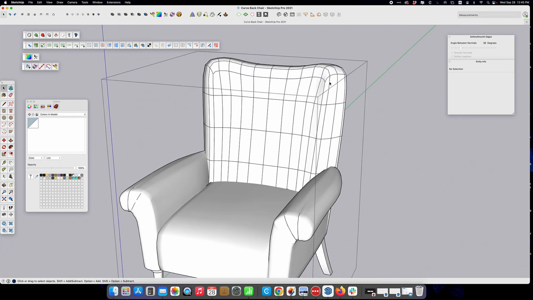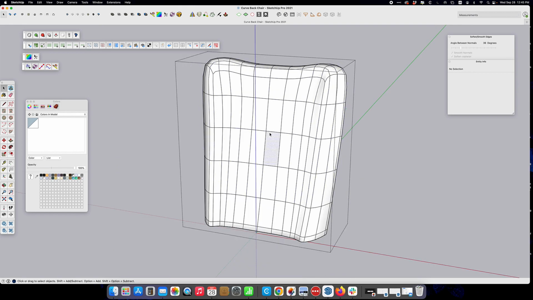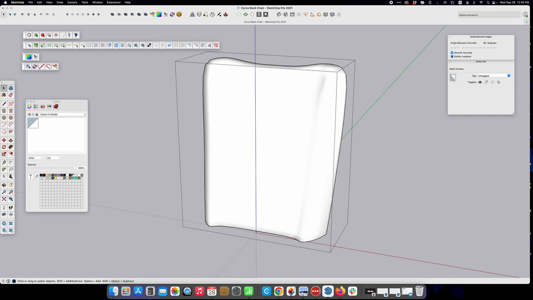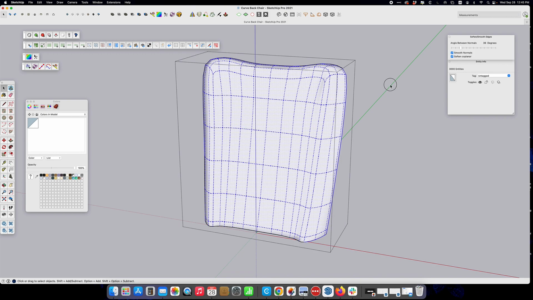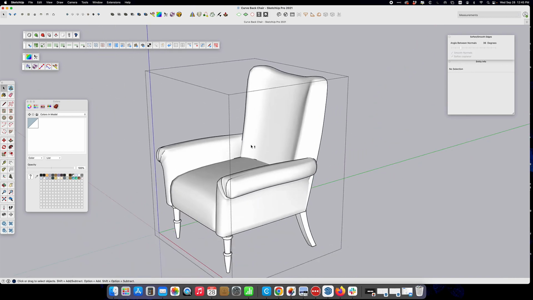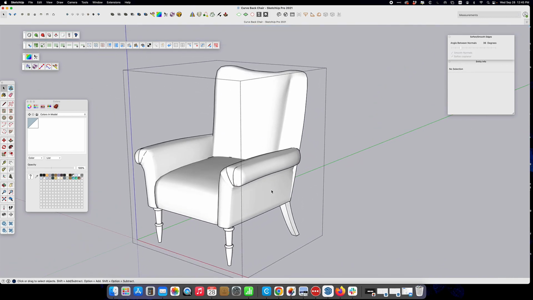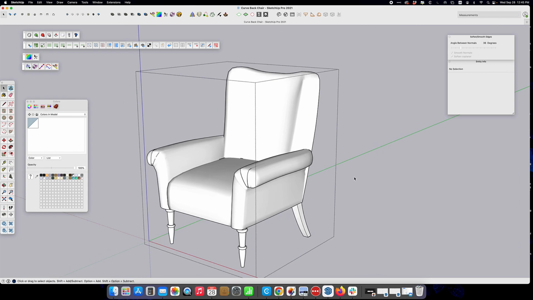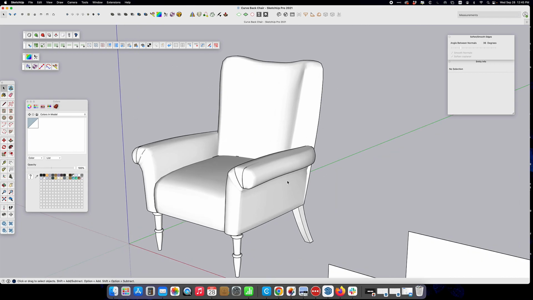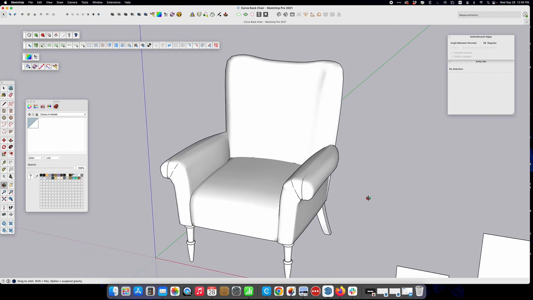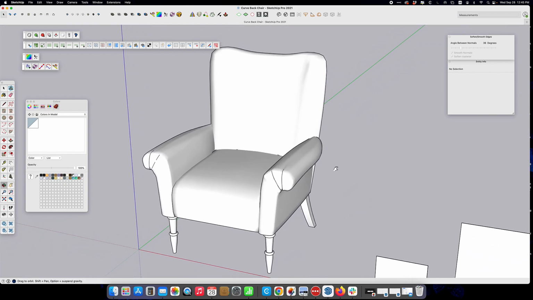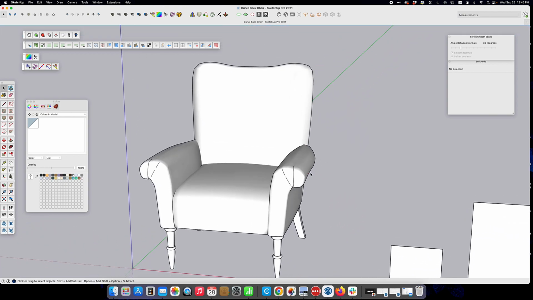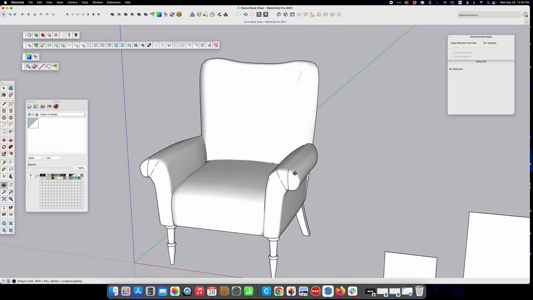Then when I'm looking at it here, you can see all my subdivided lines. So that you don't see those subdivided lines, I've selected the whole thing, and then I did soften smooth, and then smooth normals, and then soften coplanar, so that everything is nice and smooth. And this is the end result of a chair that I have modeled. If you'd like to see some examples of modeling some other furniture, you can look at some of my other tutorials.